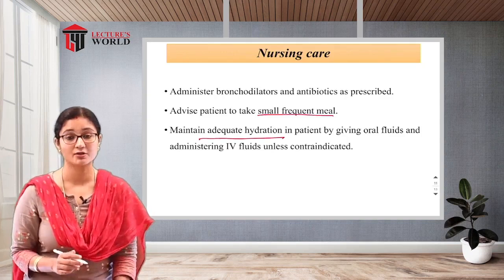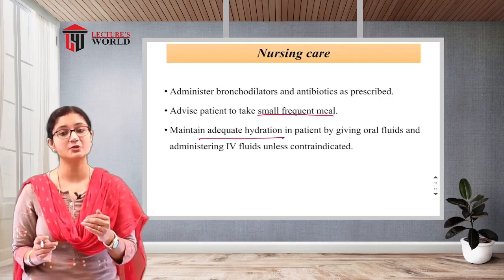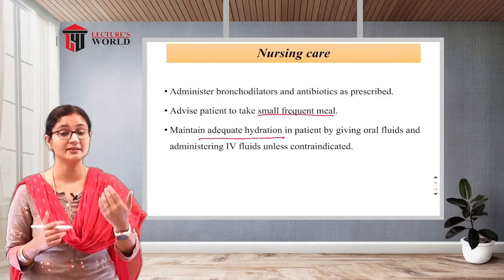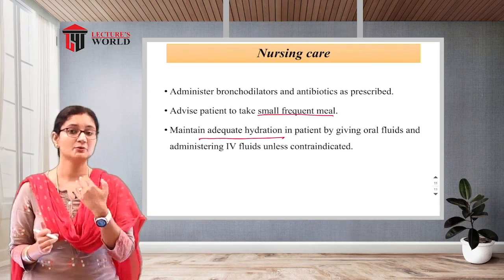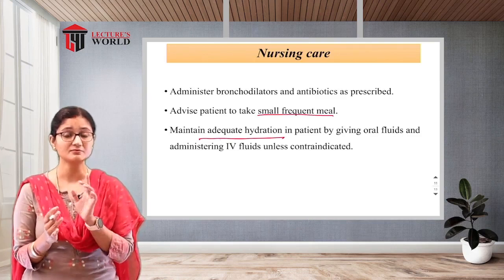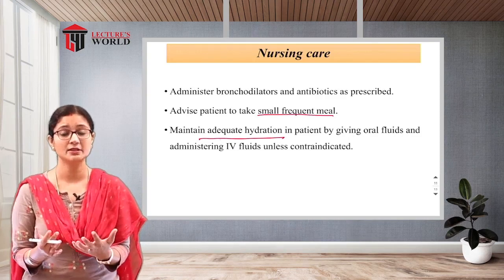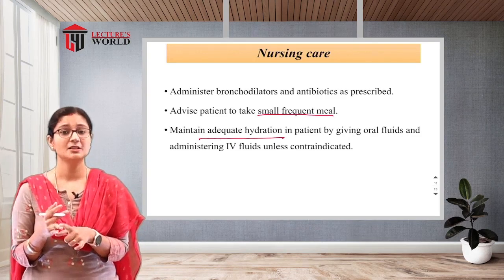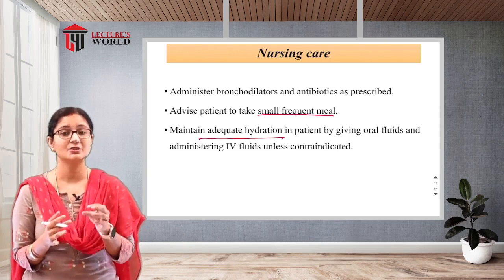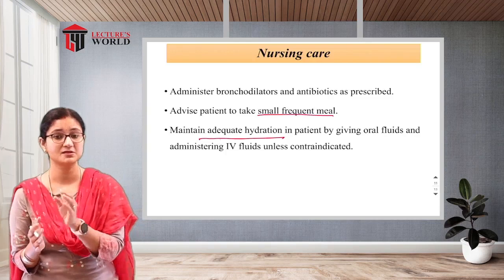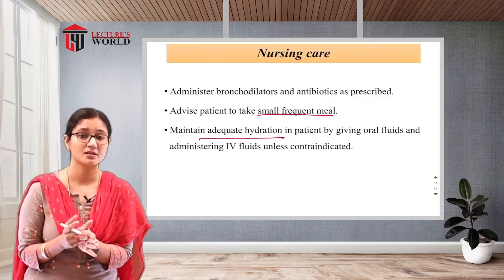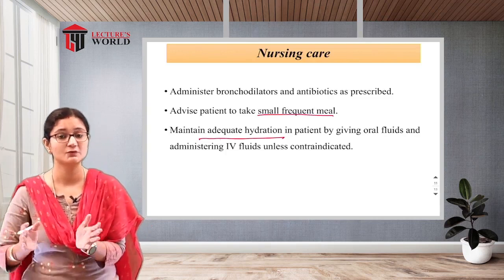Maintain adequate hydration, which is very important. Why? Because when you take an adequate amount of fluid, the secretions can be thinned, and it is very easy for the person to remove them. Remember one thing: never give a large amount of fluid to a cardiac and renal patient. Please see what the main problem is. You need to see whether the person is suffering from any comorbidity, any renal or cardiac problem. Don't increase the fluid for them.